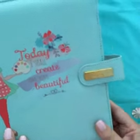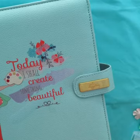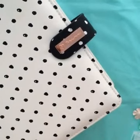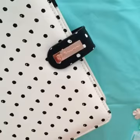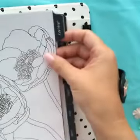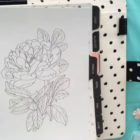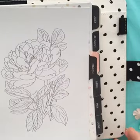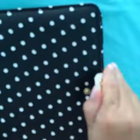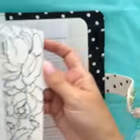We are getting tons of comments right now — really fun. Let me know if you have any questions on the planners. So that was Julie Nutting. This one's called Breathe — it's absolutely stunning. It has 12 monthly divider tabs, some bonus divider tabs, coloring pages. Which one did I color in already? Let's pull up that one. I'll pull up the other one and maybe we'll color a little bit. Get your comment in before we're done so you get a chance to win something.